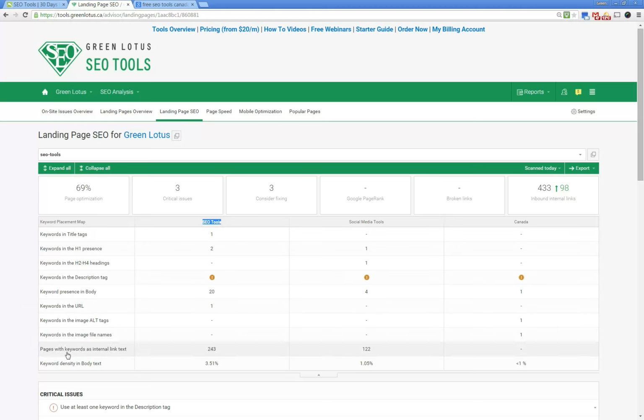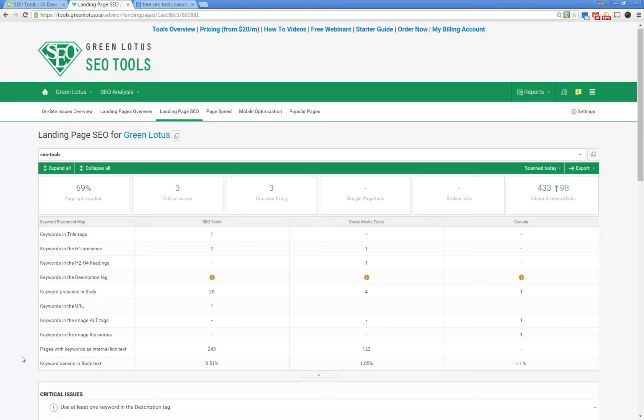On my website, we have 243 links that are pointing to this page using the exact keyword I'm trying to optimize for. And why is that important? That basically tells the search engines, when all your other pages call this page with your top keyword, you're telling the search engines that this specific page is the most relevant page to this keyword.